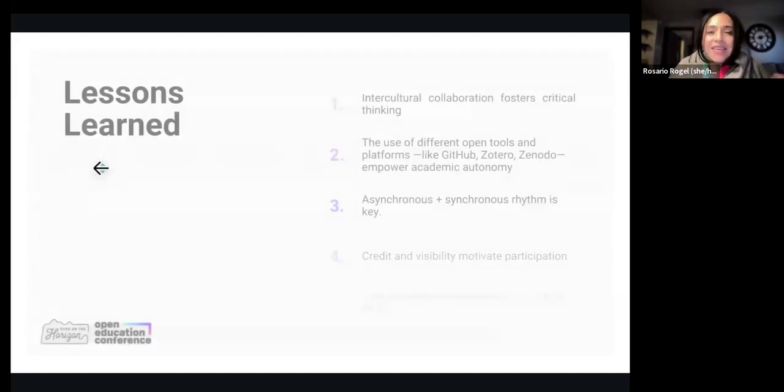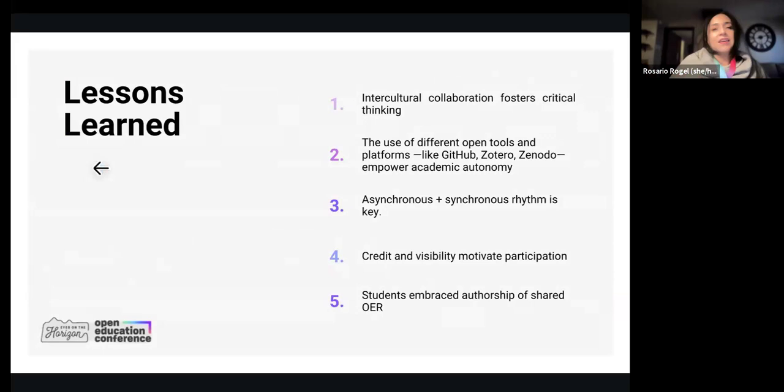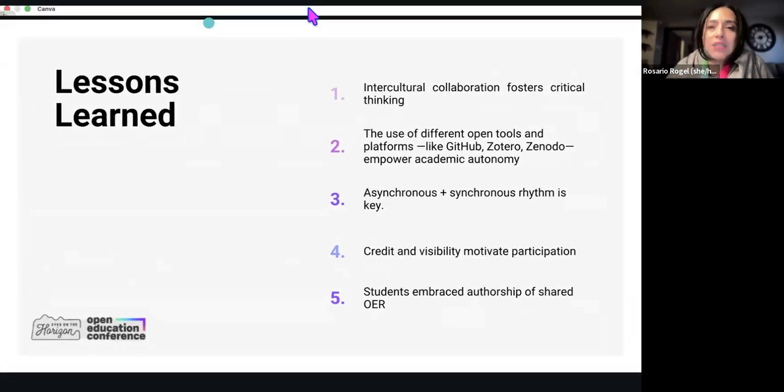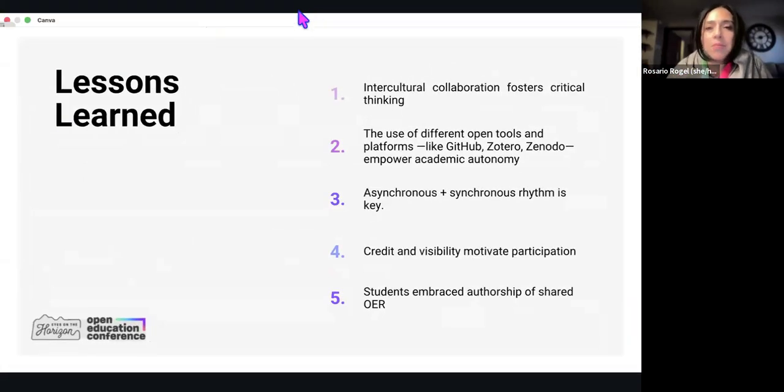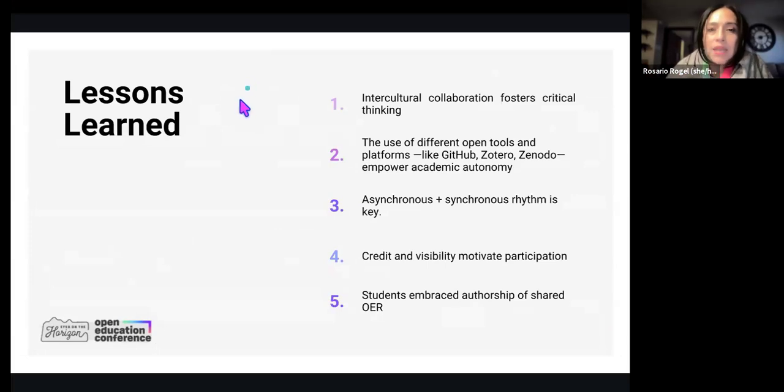These lessons learned helped us to find that intercultural collaboration fosters critical thinking, and the use of different open tools and platforms like GitHub, Zotero, and Zenodo empowers academic autonomy.